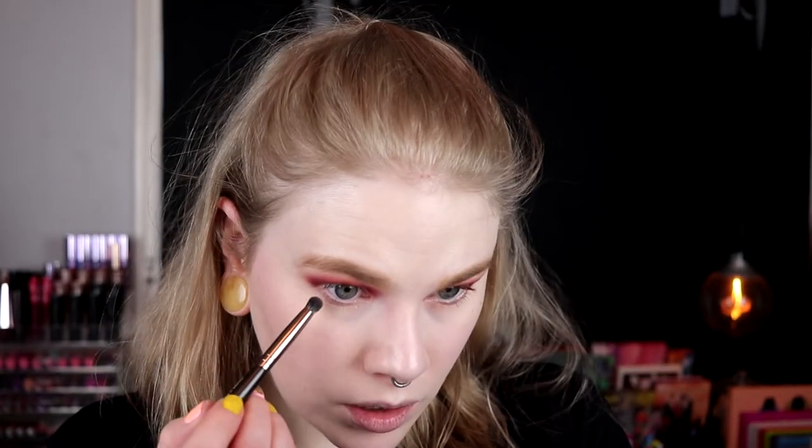Face is on. I will take the Tuscan Sun on my lower lash line, and then I think this one - Cascade, the lighter one - just to get a better blend. So I start with Tuscan Sun, just so it's not too harsh. Then I take the same brush, do a super speed cleaning, and take Cascade - put it closest to my lashes and especially out here in the outer corner.